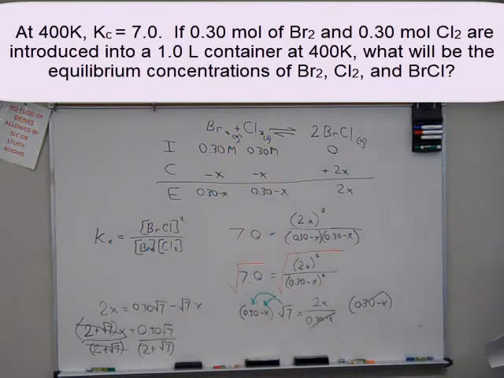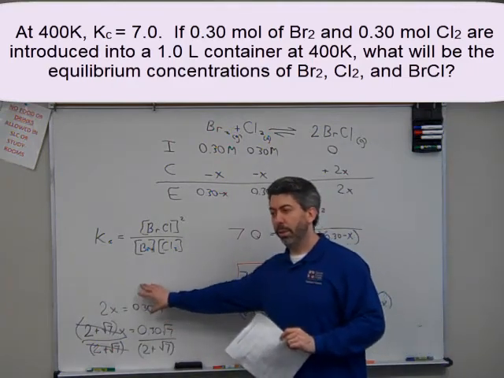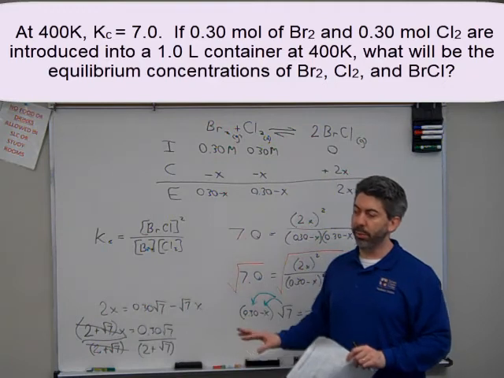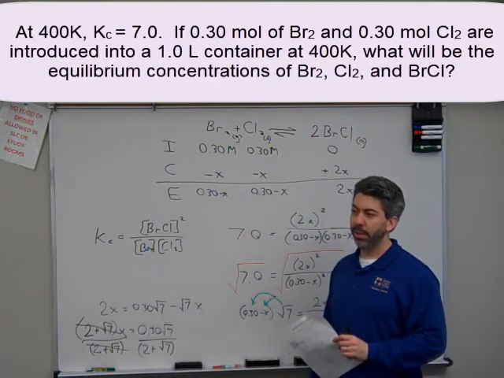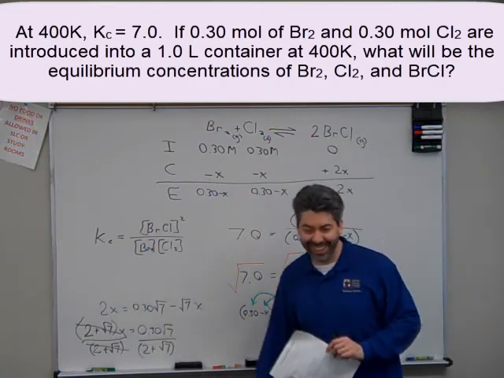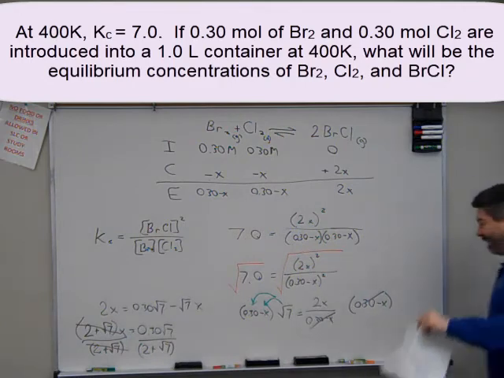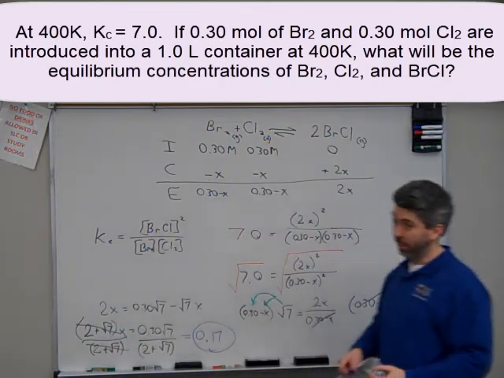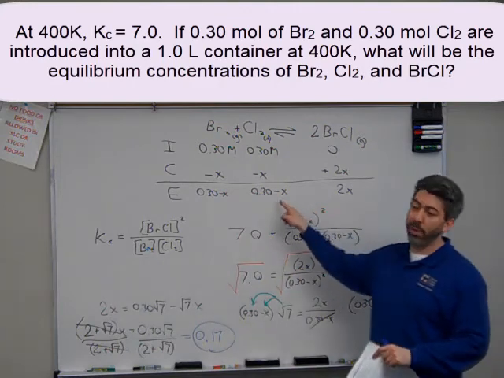Pop it into your calculator. Truthfully speaking, if you really wanted to, you could have resolved this in your calculator into an actual number a long time ago. But what fun would that be? Tons of fun. So 0.17. Yes. If you got 1.7, we might have a little problem here.